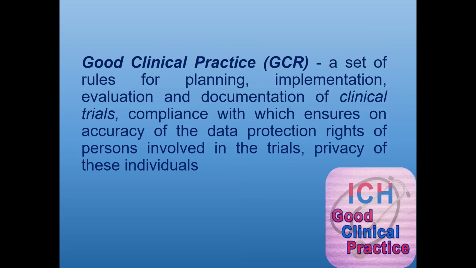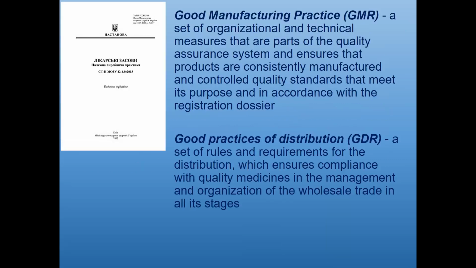Good clinical practice is a set of rules of planning, implementation, evaluation, and documentation of clinical trials. Good manufacturing practice is a set of organizational and technical measures that are parts of the quality assurance system and ensure that products are consistently manufactured and controlled to quality standards that meet their purpose and are in accordance with the registration dossier.